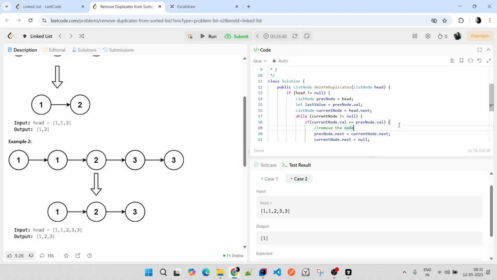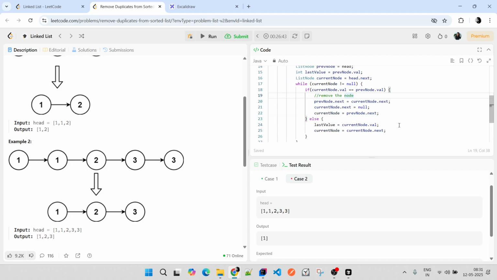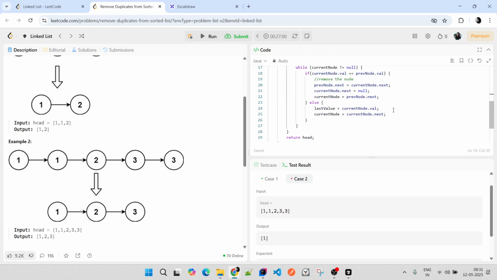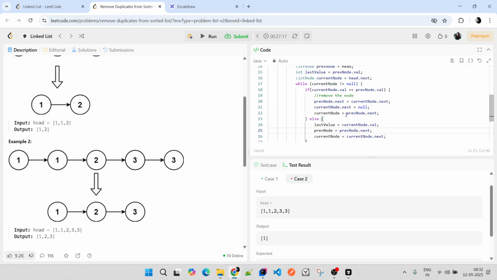Why the issue? Previous node was not updated. Everything needs to be updated. Agreed. I'm not analyzing this right now, I'm just writing what I thought.